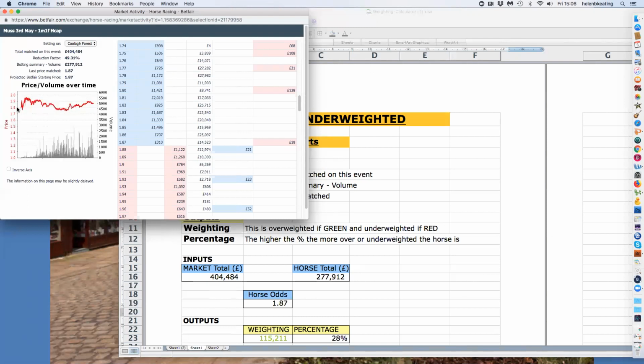But even that is only 1.78 to 1.86. So we're not really talking about big movements here. We're talking about small movements, and therefore very little chance of you losing out. And there are long periods here where you can take a tick or two out of the marketplace without any problems. So that's why it's really important to know, because if we look next, and we will do, at an underweighted horse, you'll see exactly what I mean.